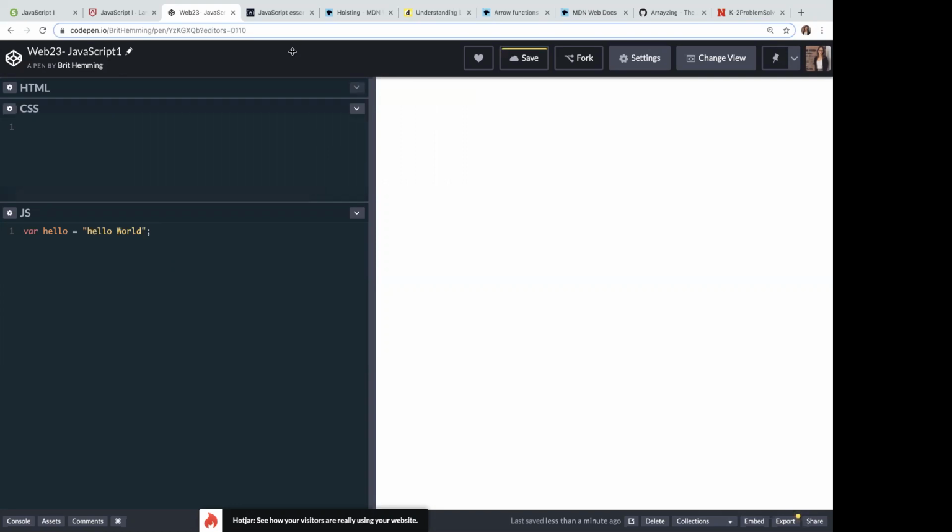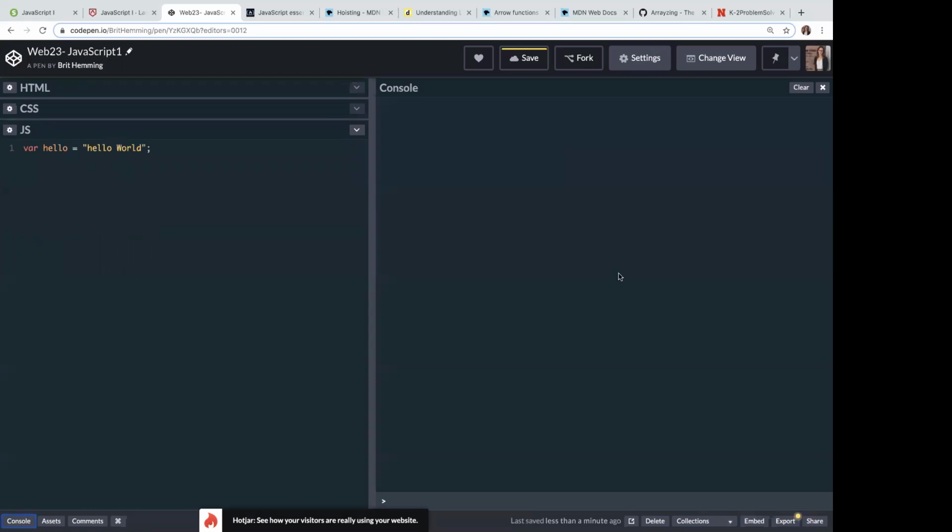If we click on the console here, this is where we want to see the JavaScript. So we type console.log, and then we call our variable name, which is hello. If we console.log hello, we get hello world. So that's working. We can console.log something to have it show up in the console. This is a method, and it's used for debugging purposes. You're going to get really familiar with that over the next week.